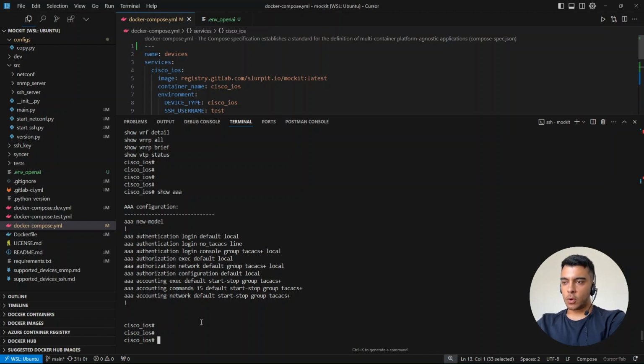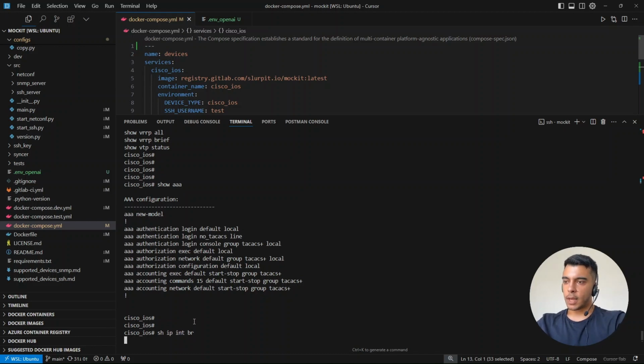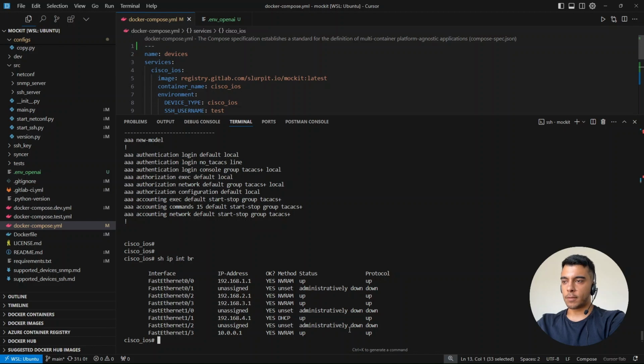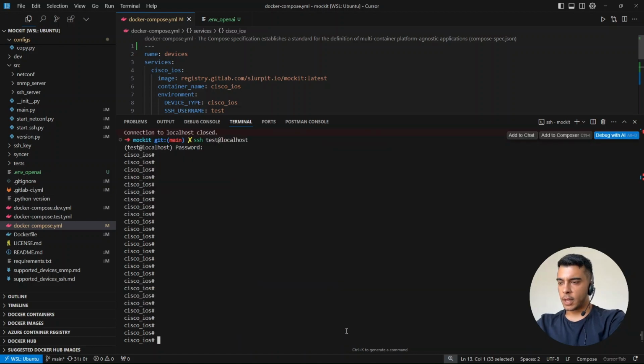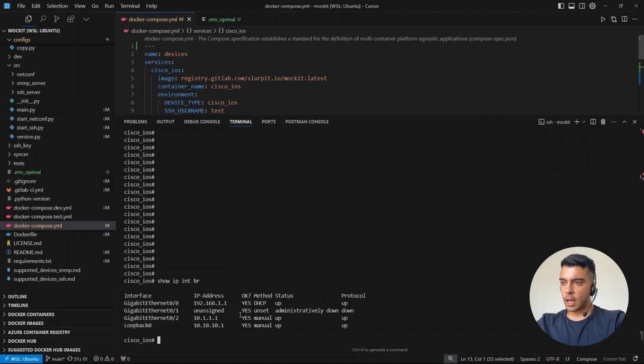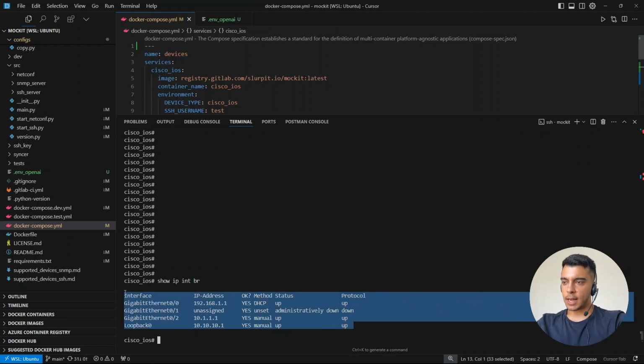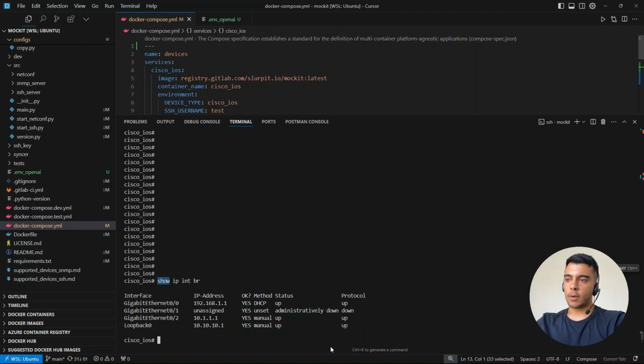Another thing is to use abbreviations here. So if I say show IP int br, again, taking a second, sending a query, and this is the output of the show IP interface brief. You can also use show IP int brief. I'm going to see whether the output is a little bit cleaner, and as you can see, it is. That's because we are being more specific.